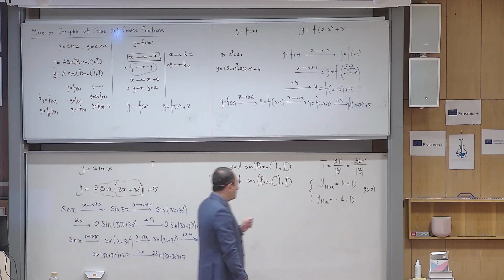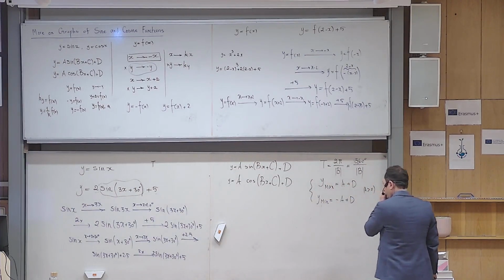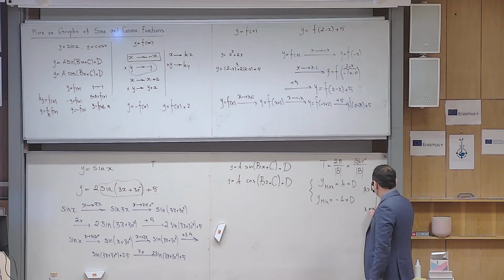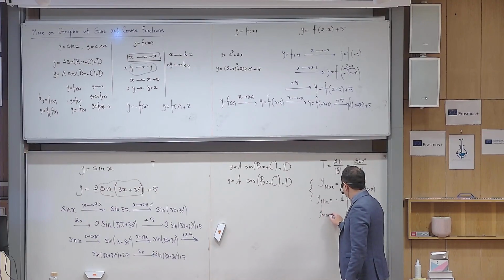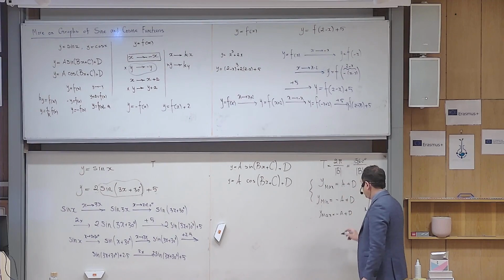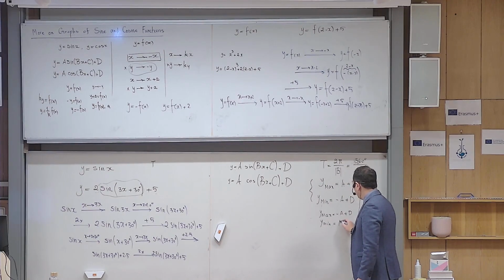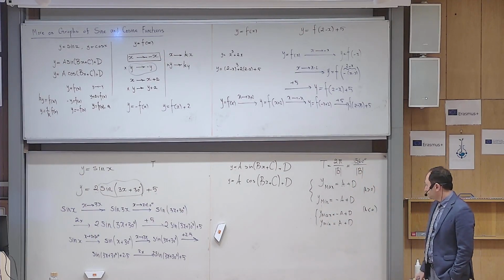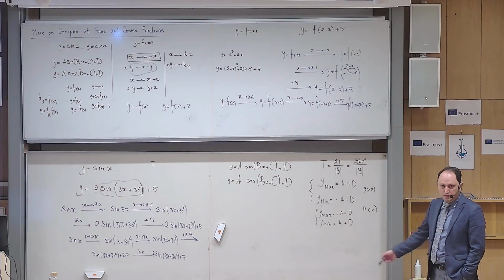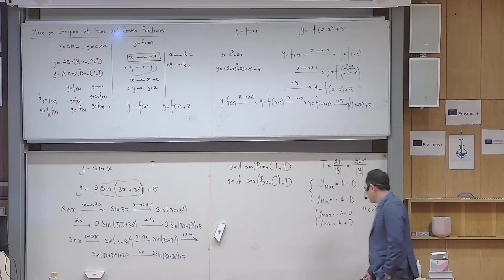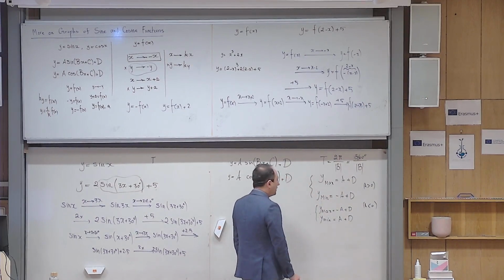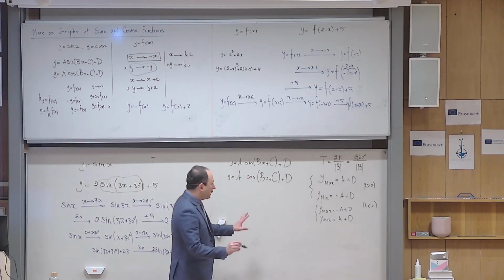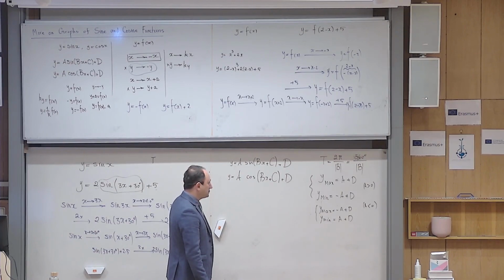Okay? But should I modify the formula? Or do you think the formula is correct? No, I have to modify that, yes? This is for a positive. For a negative, y maximum will be minus a plus d. Y minimum will be a plus d. If a is negative, be careful. You take the absolute value of a and then just. Yes. I can write absolute value of a plus d, and then that's it. Okay? So if you want to write it in one way, you can just write absolute value and minus absolute value. Yeah. Okay? But that is not my goal, because that is not that important.